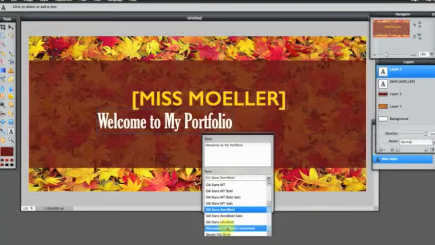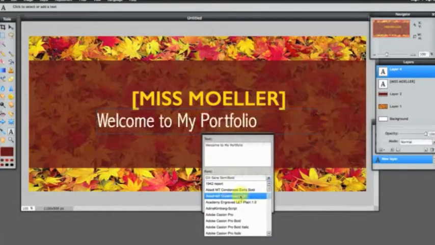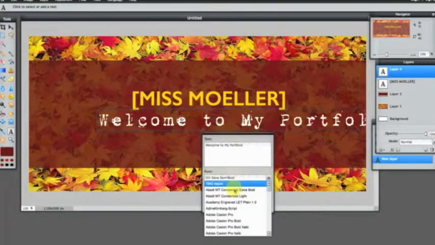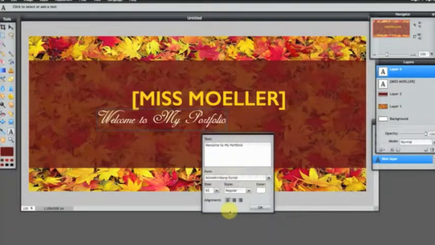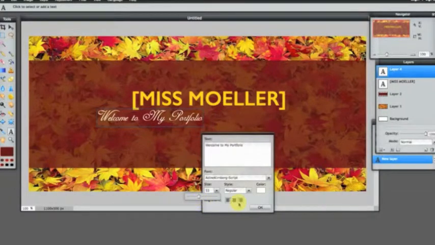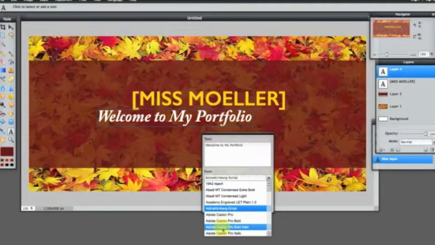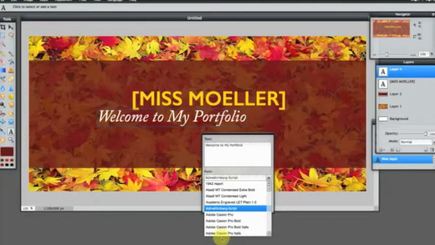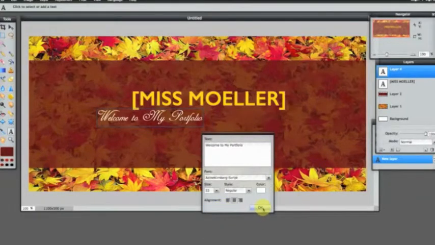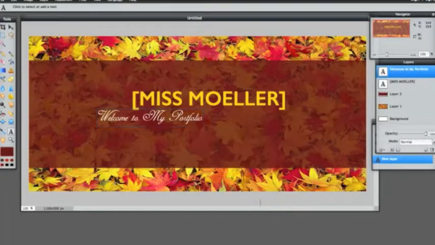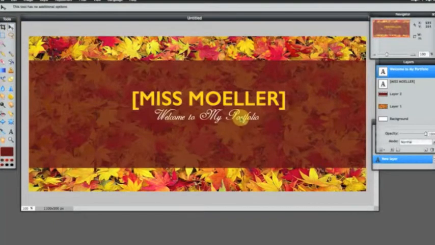But I can do different styles here. So I can do serifs or sans serifs. I could do something curly like this. I can make it smaller if I need to, for example. There we go. Are there other ones? Actually, I kind of like that one. There we go. I can move this underneath. So you see how now they contrast more? I'm going to change that.